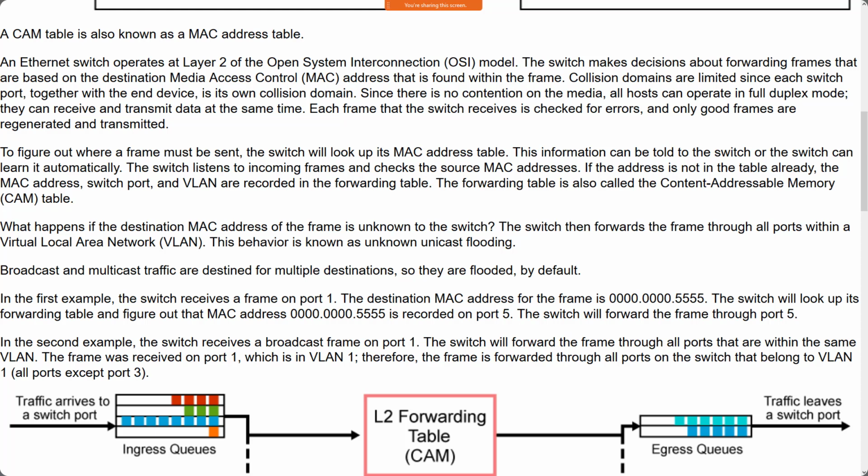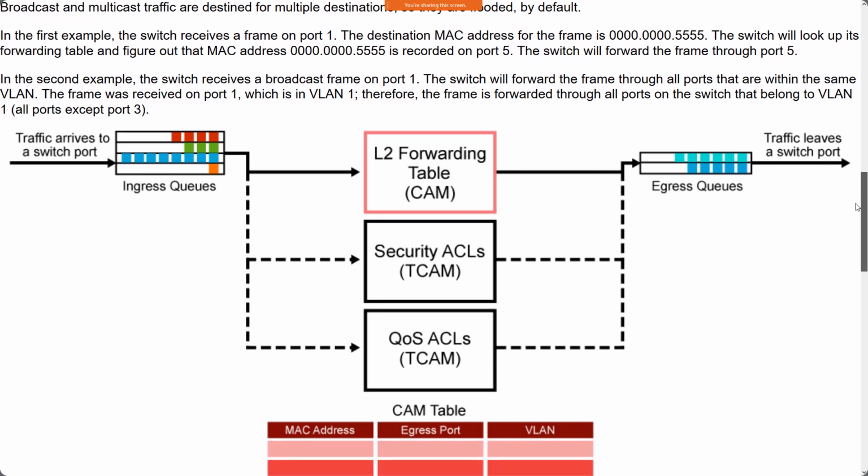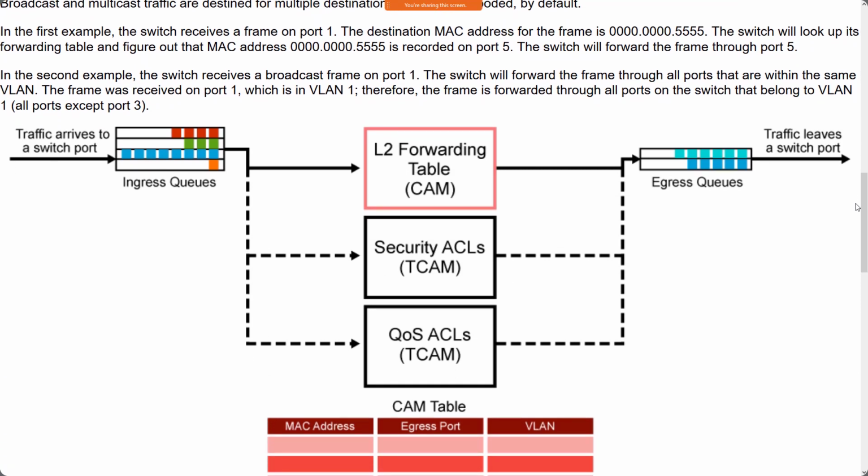Broadcast traffic, multicast traffic, that's going to be flooded by default. Multicast we can manage. If we don't want our multicast traffic to be flooded, we can manage that using something called IGMP snooping, Internet Group Management Protocol snooping, where the switch will actually monitor the IGMP messages going back and forth between the clients and the routers. And based on that, it will do kind of like a multicast MAC address membership, if you will. So it will flood the multicast traffic only over the interfaces that need to see it.